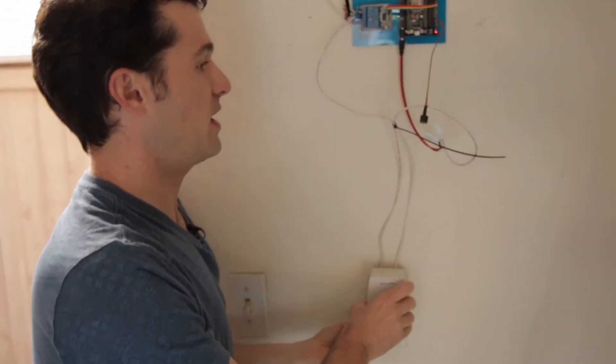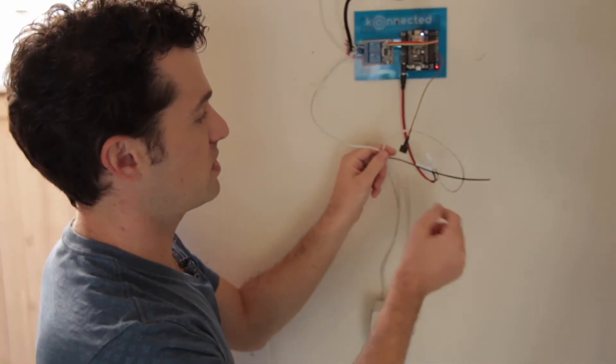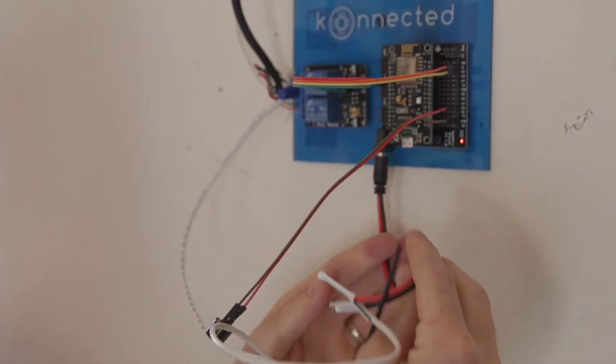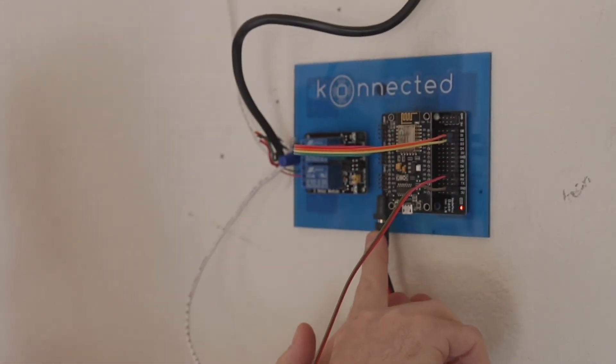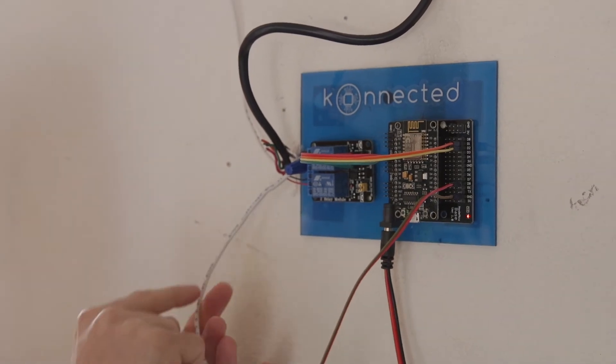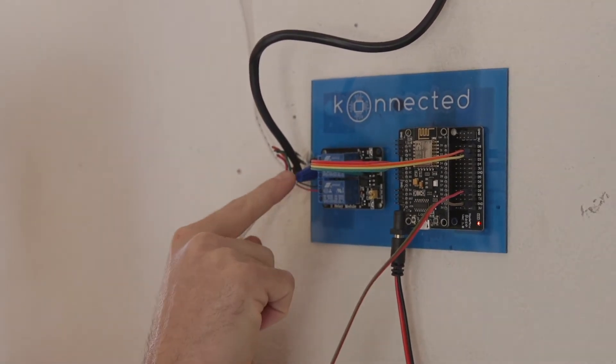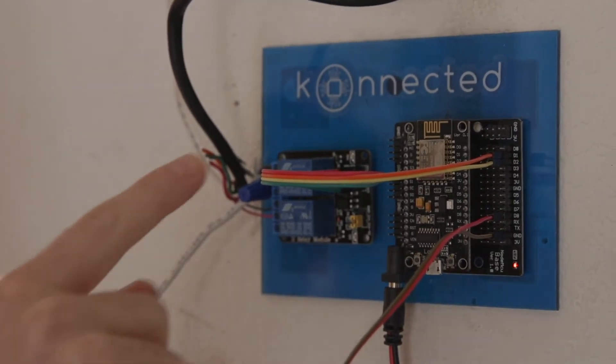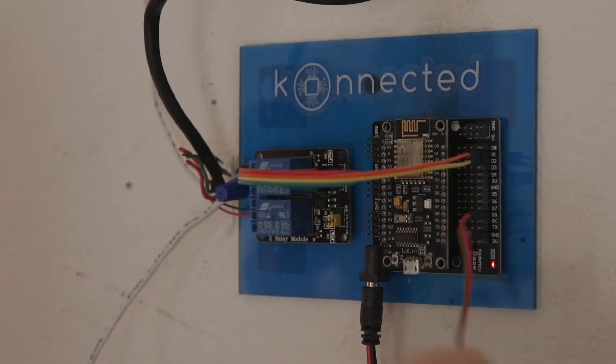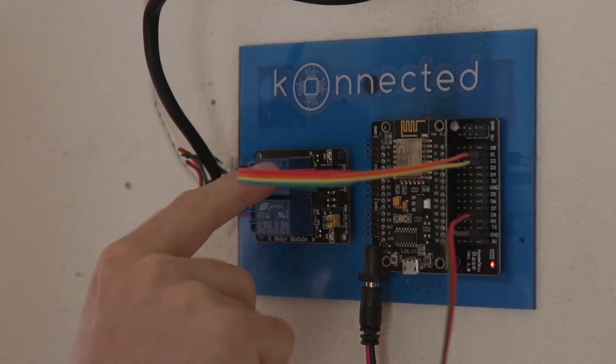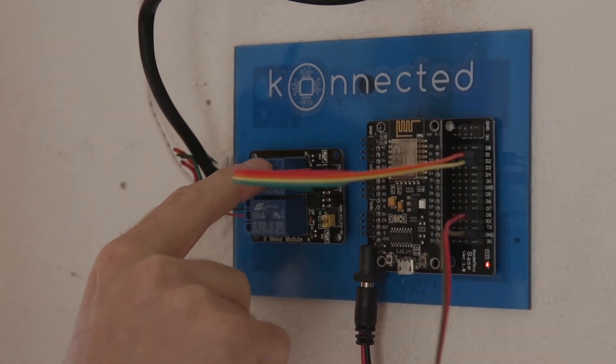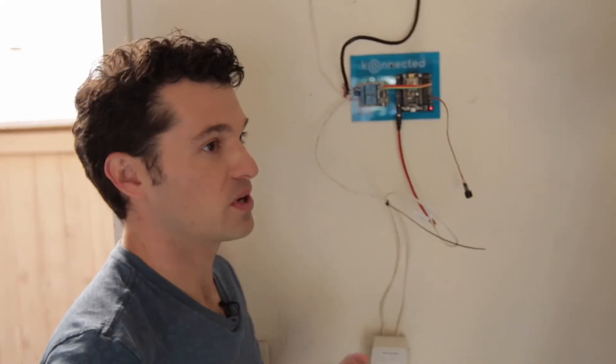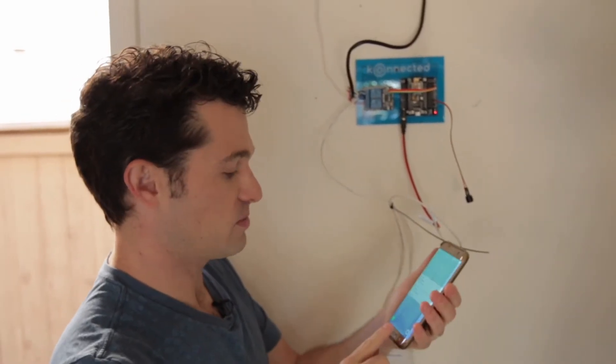So I'm going to plug that back in. As you see I've got the wires coming up here to power the connected board from the 12 volt DC side and to power the sprinkler controller from the 24 volt AC side. And now I've set this up so that my microcontroller can switch the sprinklers basically through the connected smart app.